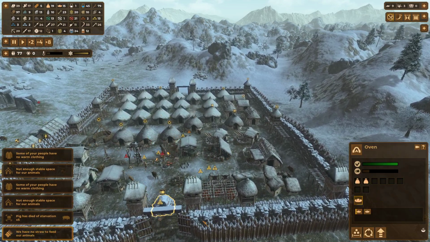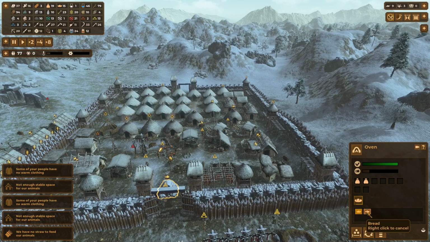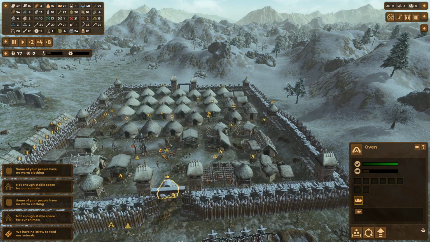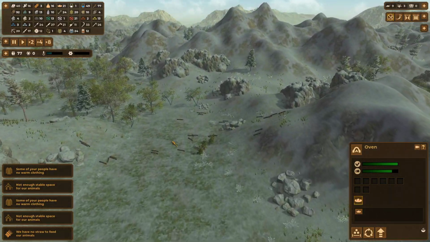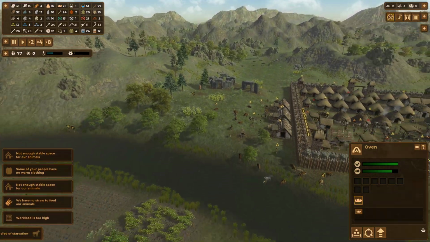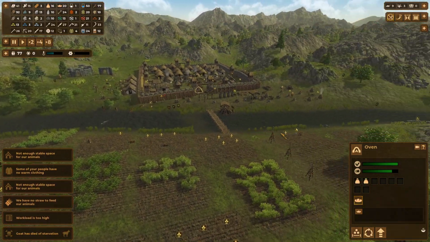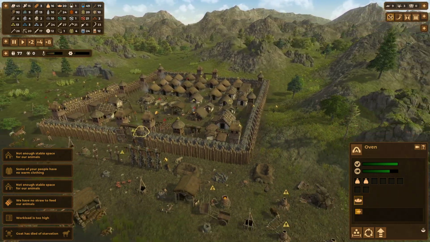This oven, yeah, this oven is continuing to go, but it's taking a lot of logs. How many logs have we got? 94. We're maintaining our logs, which is pretty cool. Look at all of the deforestation over here. Workload too high. Still need more people to join the camp, but we're getting there. Really, really starting to get there.